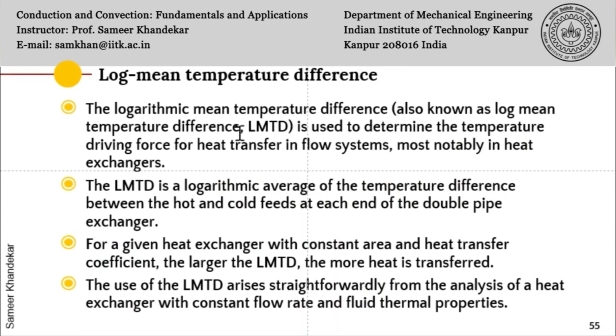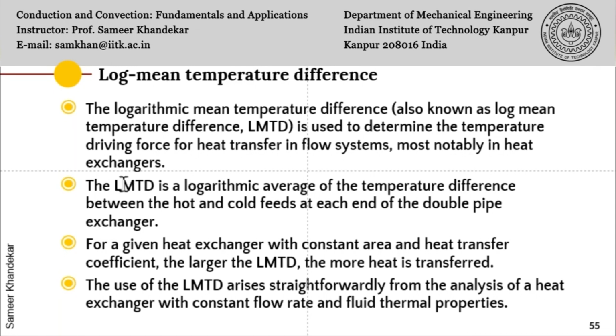So as we are aware, the logarithmic mean temperature difference, also known as log mean temperature difference or LMTD in short, is used to determine the temperature driving force for heat transfer systems which involve fluid flows, most notably in heat exchangers. So we are aware that this LMTD gives the most appropriate temperature difference, and we will also derive it quickly again, although we had done it earlier when we were dealing with internal flows.